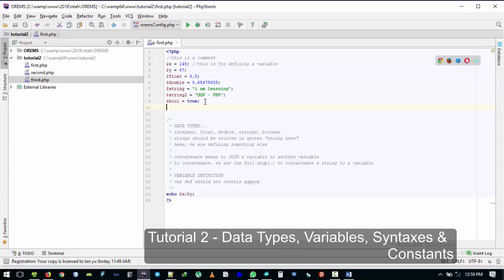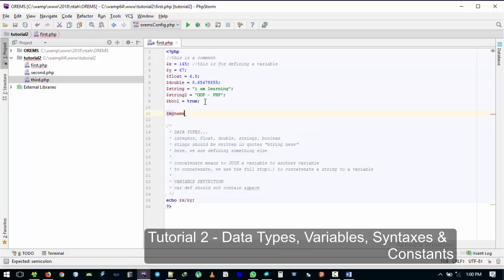You can define a variable, let's say $my name is equal to Paul, for example. $myname can be considered as a variable, but $my and then name separated by a space cannot be considered as a variable. It simply gives an error. Also $my-name with a stroke cannot be considered as a variable. $my_name with an underscore can be considered as a variable. That's why I recommend we use an IDE here, because it helps you see errors easily. If you put your mouse over it, it will tell you where the error is coming from.